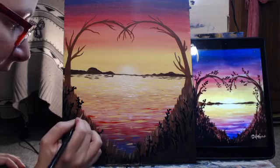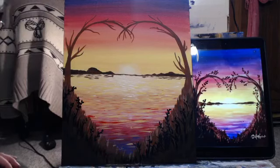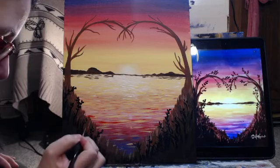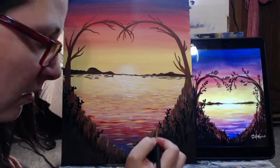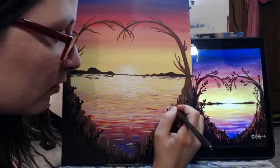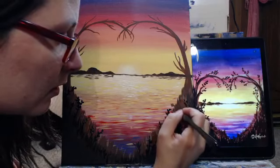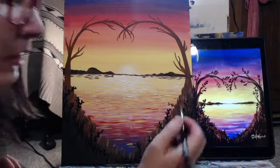Okay. I'm just going to do the same kind of thing I did with the black, but also in brown. So I'm just going to put a little bit in the background and a few more little detail-y doodads. Stick out a little bit.